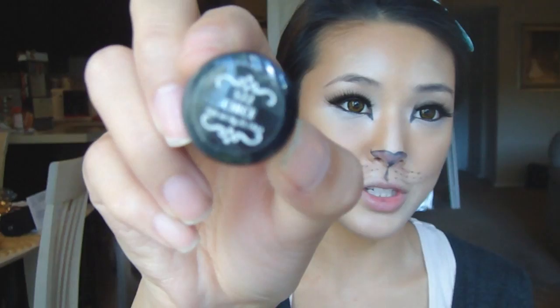Alright, now for my lips, I'm going to nude out the color of my lips using this NYX lipstick in Circe, C-I-R-C-E. I'm not really sure exactly how you pronounce that. I'm taking that on my finger and just dabbing it on my lips. And just to add a little bit more color, I'm taking this hot pink. This is NYX Fusion lipstick. It's sort of like a purpley magenta even. I'm just taking a little bit of that and adding it to the middle of the bottom lip only. See, it gives it just a little bit of a stained look.